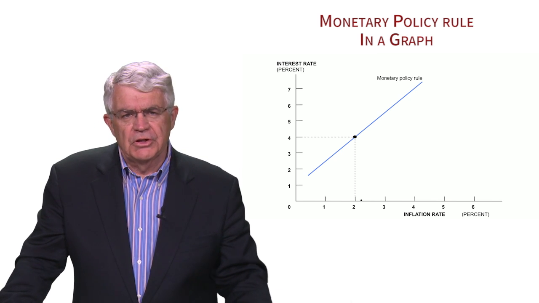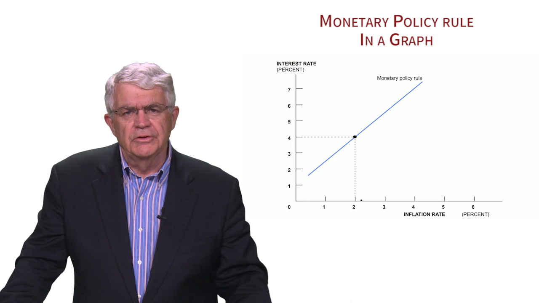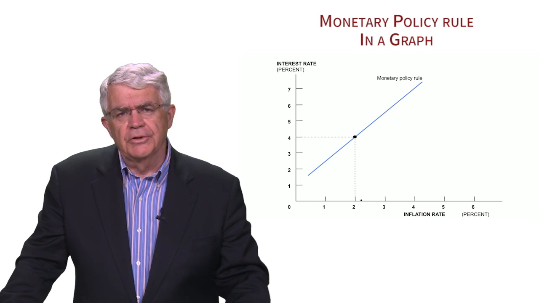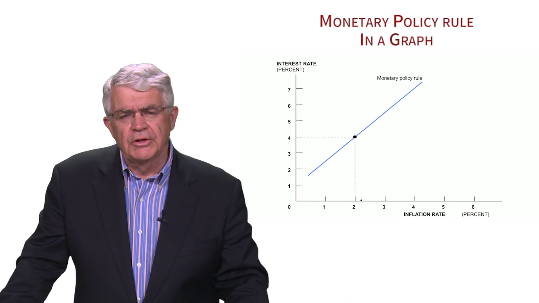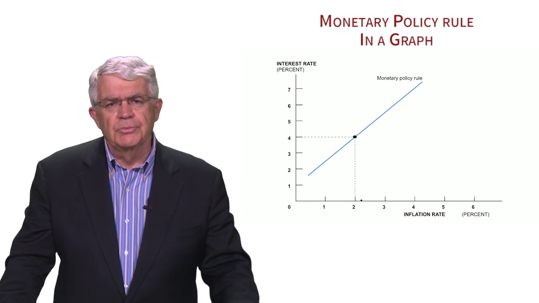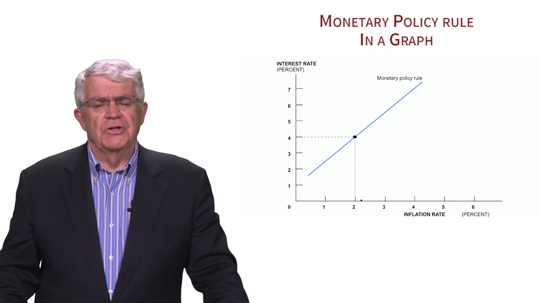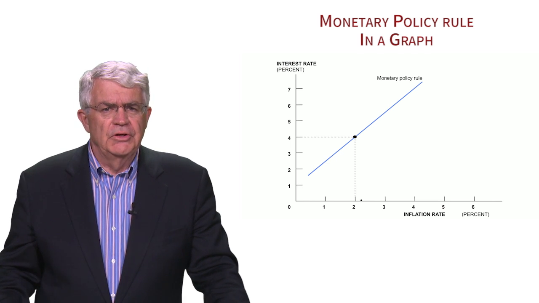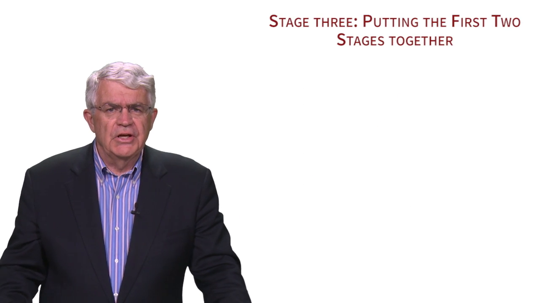This is a simple description of how the Fed operates. Sometimes, as we'll see, it does other things as well. It may directly deal with a recession or a boom in other ways. So this is a simple description of the Fed. It captures a lot of their behavior, but sometimes not everything. And so sometimes this curve can actually shift, and we want to investigate that possibility as well. So that's stage 2. Now stage 3.